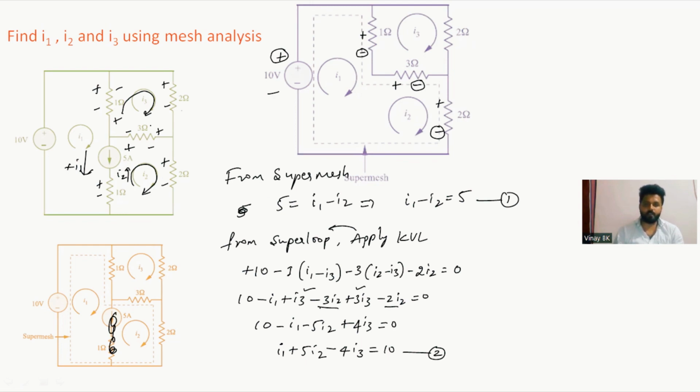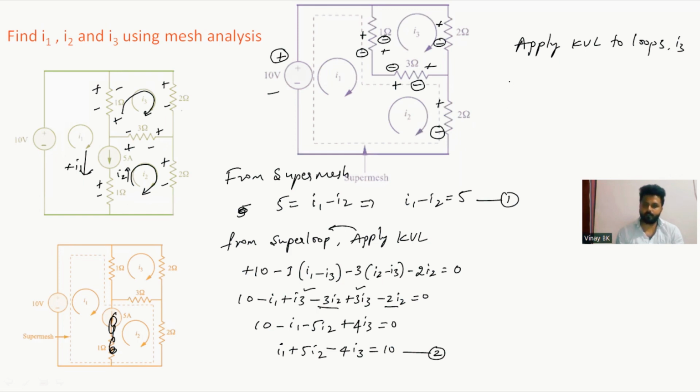Similarly, one more equation we'll get from loop 3, that is, apply KVL to loop 3, which is the I3 loop. You can see the I3 loop. I already marked the polarities based on the direction and loop. If you want, I'll mark it again. So this is plus and minus, plus and minus, plus and minus. Based on the direction of the loop, I'm marking the second polarity, minus, minus, and minus.